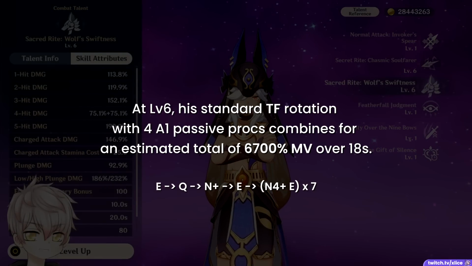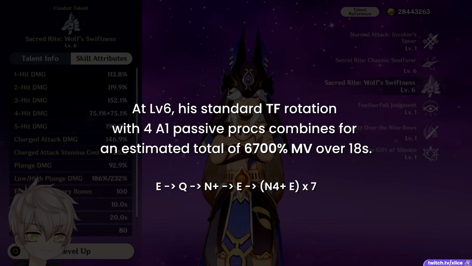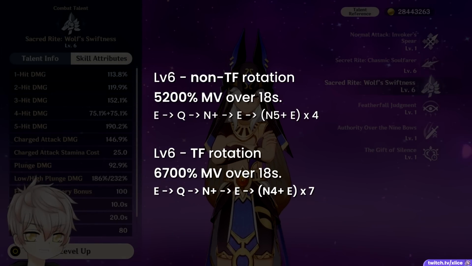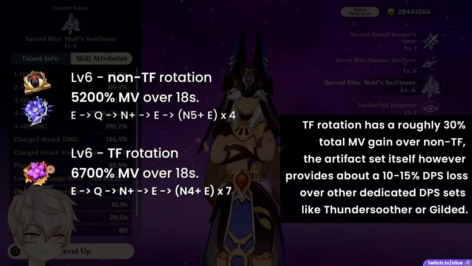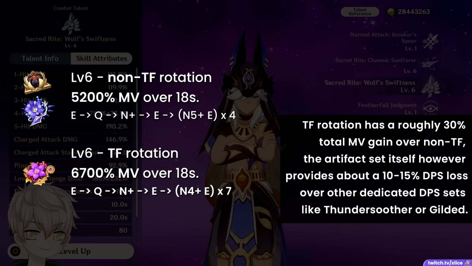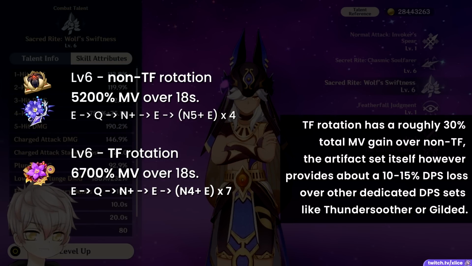His Thundering Fury rotation combo with the same 4 A1 passive procs combines for an estimated total of 6,700% multiplier value over 18 seconds. These totals are assuming that every part of his combo connects with the enemy, even though the Thundering Fury rotation has a roughly 30% total multiplier gain over non-Thundering. Legendary Fairy, the artifact set itself provides a 10 to 15% DPS loss over other dedicated DPS sets like Thunder Soother or Gilded Dreams.